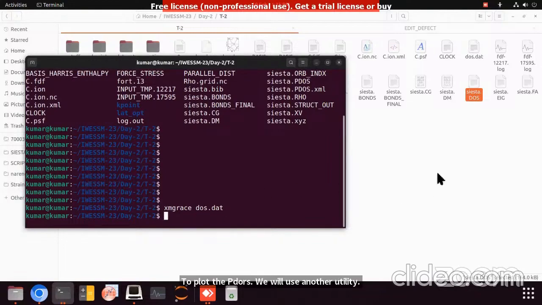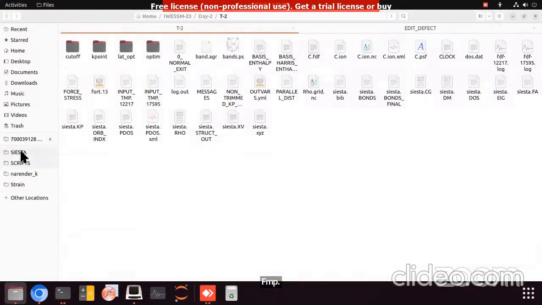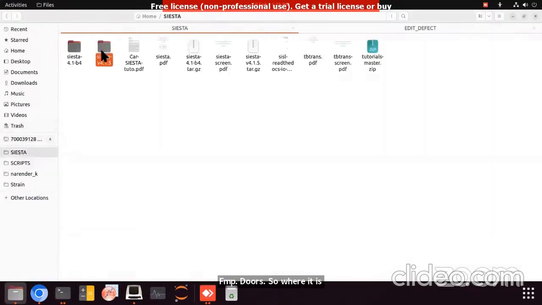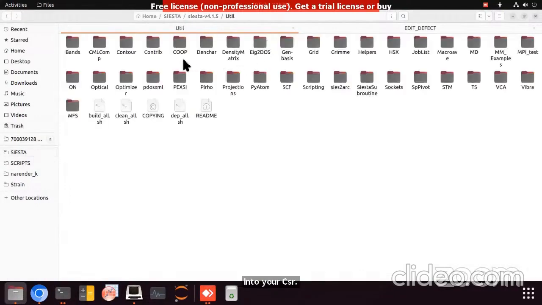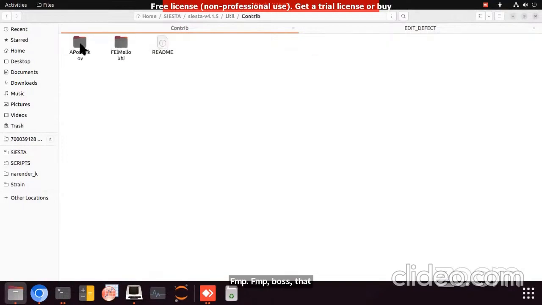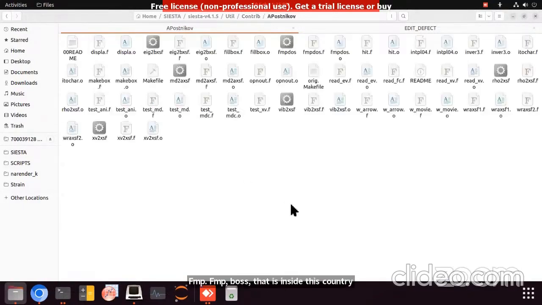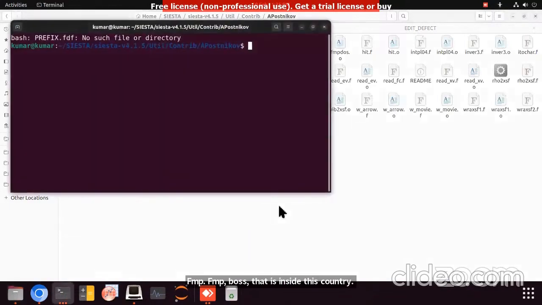To find FMPDOS, you have to go into your Siesta installation, then util, then contrib, and then a curve. Open terminal here.